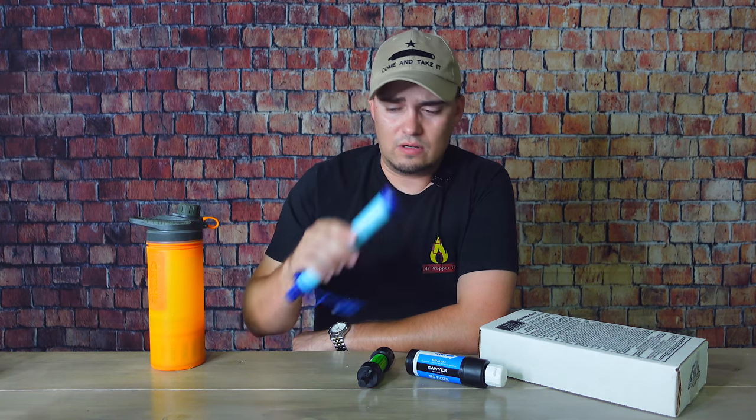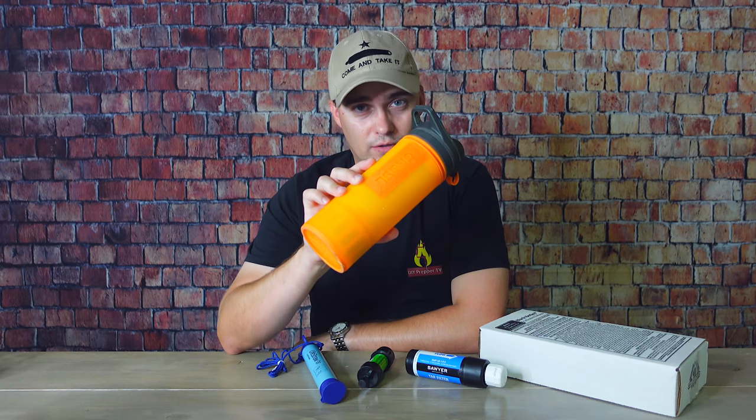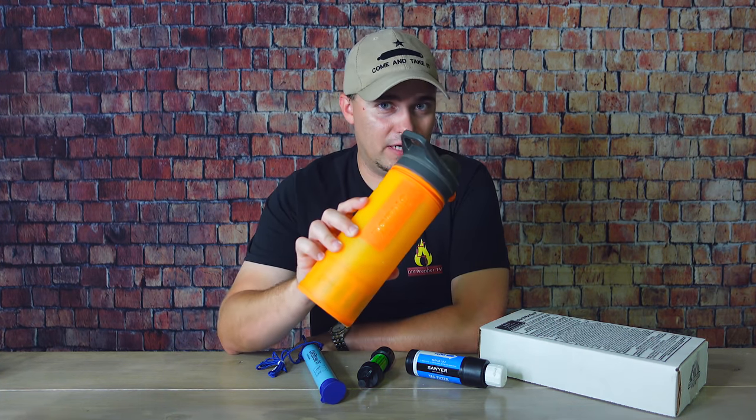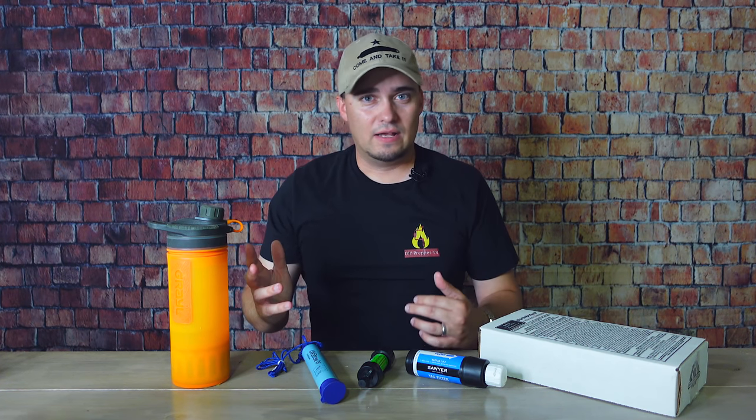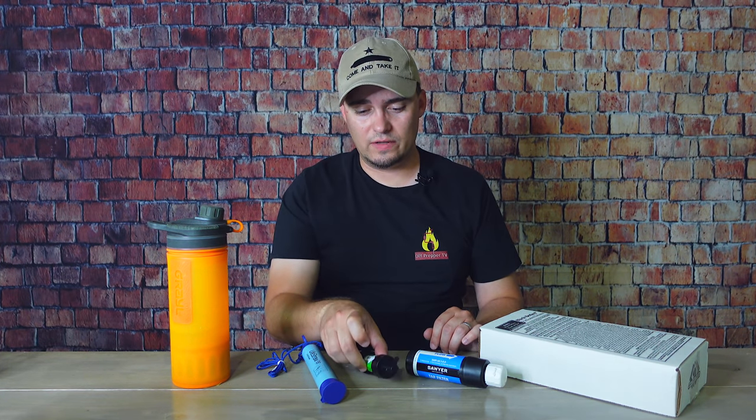It's also a good idea to have some portable water filters. Things like the Sawyer Mini are always good to have around. LifeStraw is great also. But probably the best portable option today as far as what it will remove are the Grayl filters. Like a Berkey, these will remove bacteria, viruses, chemicals, stuff like that. The downside is they have a relatively short shelf life — they won't filter nearly as much water as one of these, especially if you open their packaging.